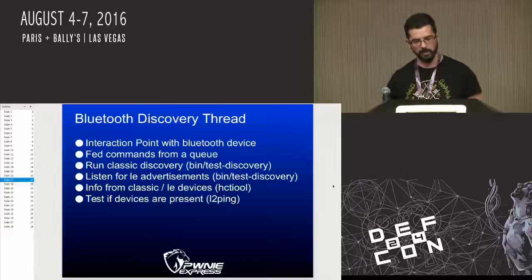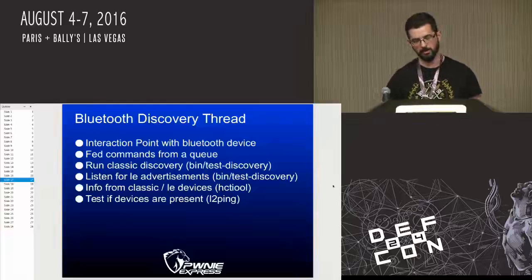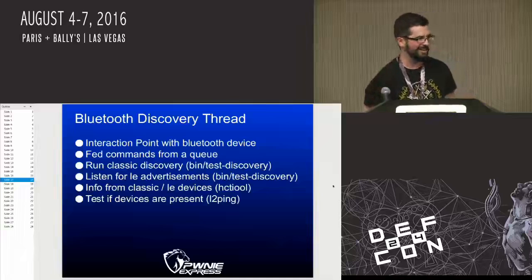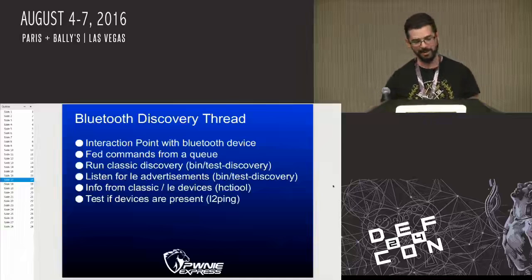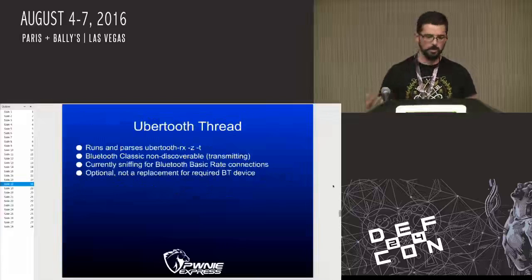It's also responsible mainly for the info gathering, and the test discovery script will see the classic mode devices as well as the LE advertisements. None of the commands that get run in this thread we do anything with. It's just all coming out of BTMon on the other side of things. We do some error handling here, and that's mainly where we're error handling. So if something goes wrong with the card or any of the commands, we'll catch it here and handle it here.